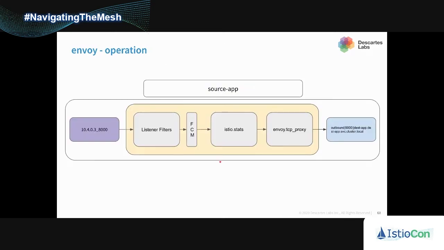And to be clear, I really want to just connect these sort of abstract ideas to the concrete Envoy configs you're going to find, because sooner or later you're going to find yourself dumping Envoy configs and looking at them and scratching your head, and hopefully this will help with that exercise.